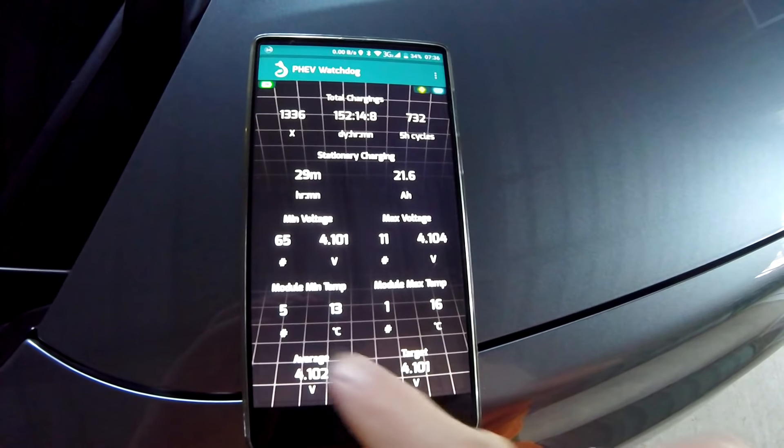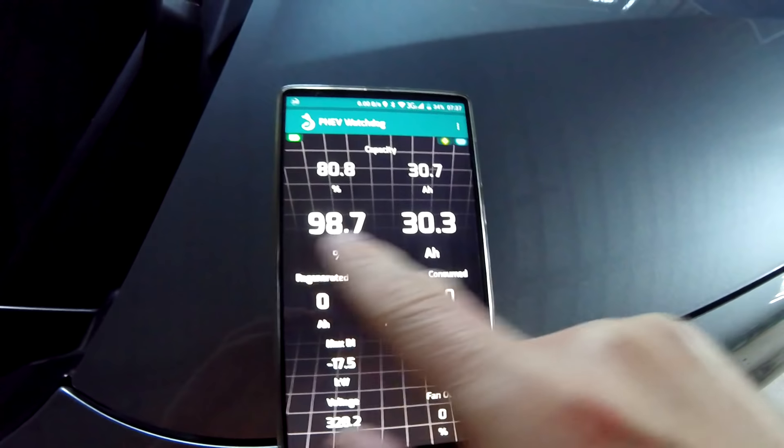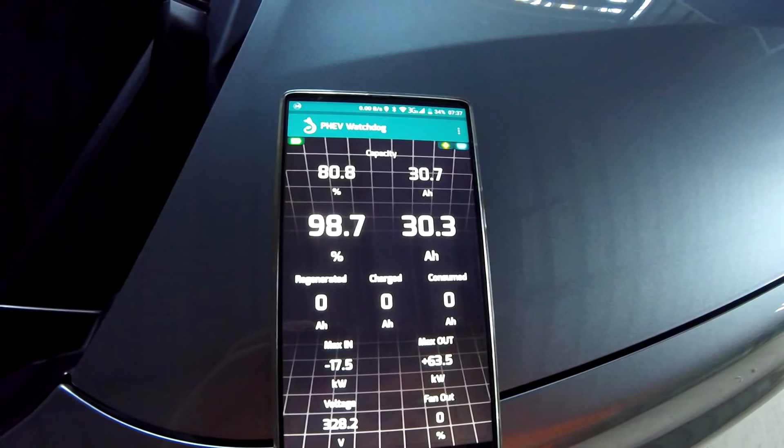The battery is probably really cold — 13 to 16 degrees. 98.7 percent state of charge. This morning the battery was down to 96 percent only, and that's why I plugged it in again. It looks like the rest time was enough for the battery to settle down to 96 percent from potentially 100. Interesting to see if resting the battery makes a difference to overall capacity.